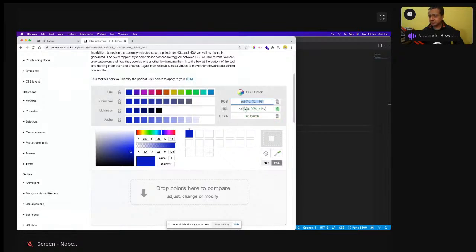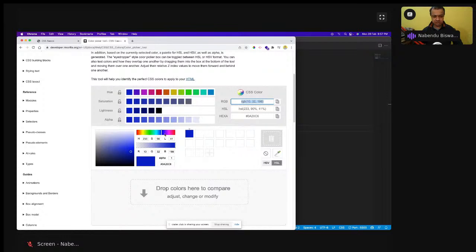HSL stands for hue, saturation, and lightness. You can select it from here, and you can also make minute changes on your own. The second and third things are saturation and lightness. Saturation is the same saturation we know from TVs. Lightness means dark and white. Saturation also means how much gray there is. The first thing stands for color, the RGB, because it's taken from a 3D RGB wheel.